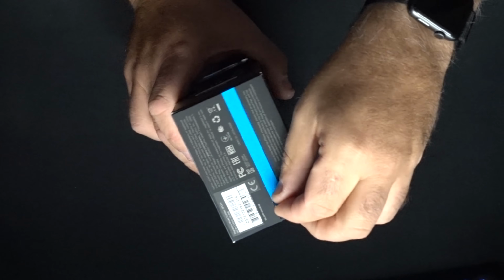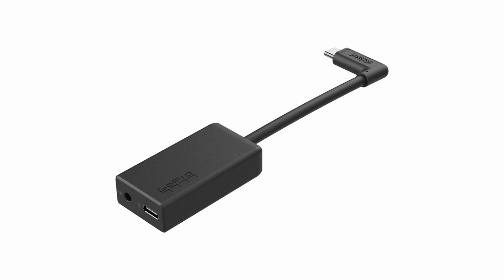Food for thought. By buying the Hero 7 Black, you're gonna save the bare bones of $100. But what about if you wanna plug a mic into the Hero 7 Black? You're gonna have to spend at least $40 to $50 on the GoPro mic dongle, which has now been discontinued, which means it's gonna be harder to buy and it may get a bit more expensive. Then you're gonna have to spend around another $50 to get the mic. However, that still is cheaper than buying the GoPro Hero 8 Black and the media mod, or whatever they're calling it. It's still that little bit cheaper.